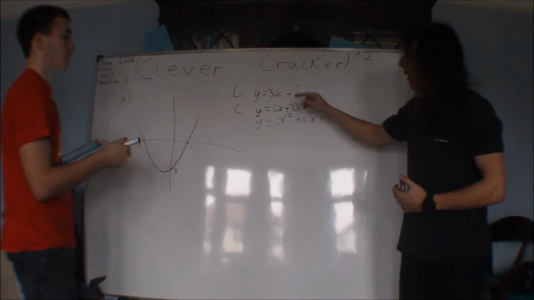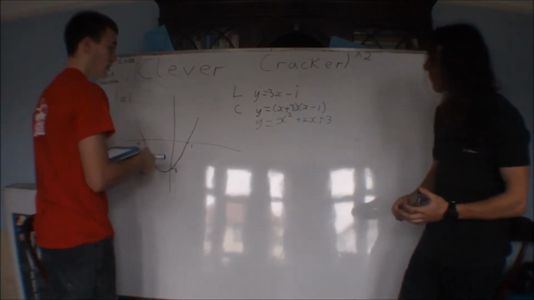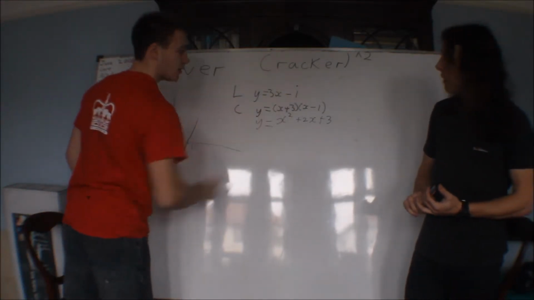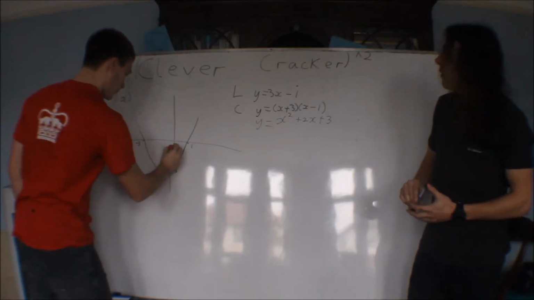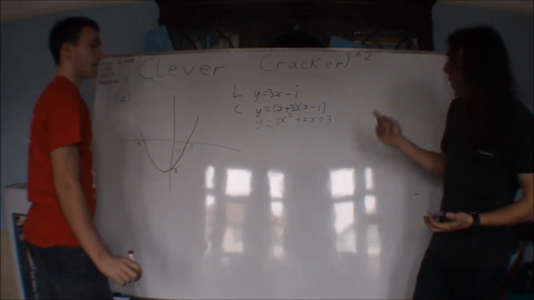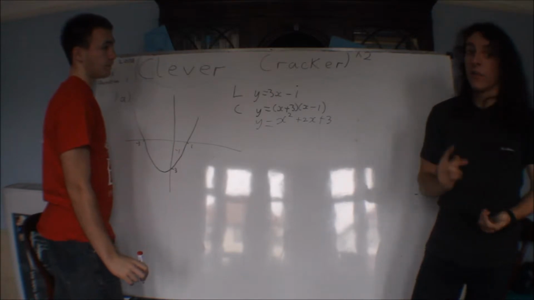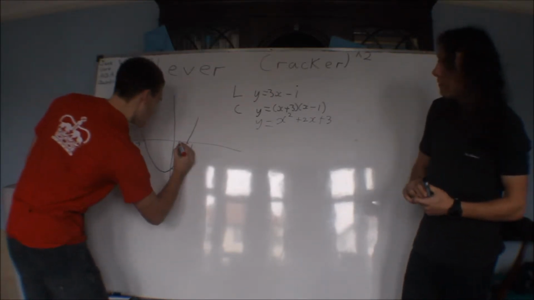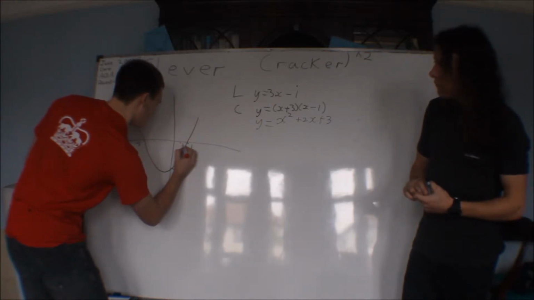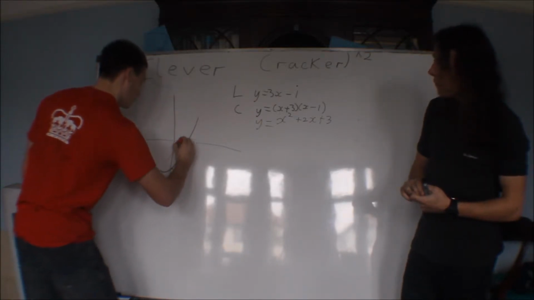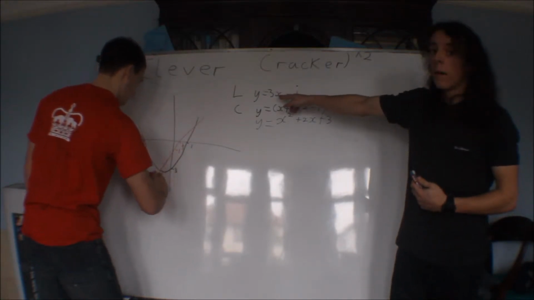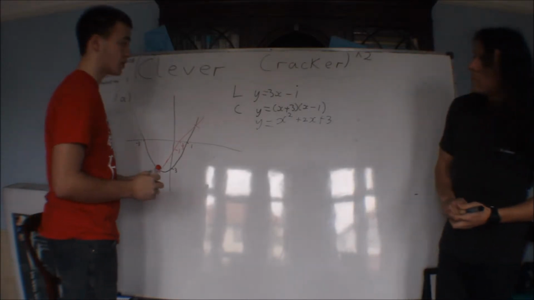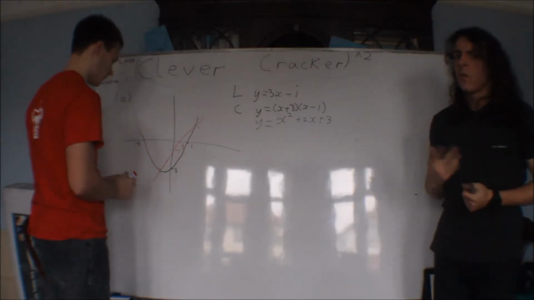Then we can draw on our line. We can indeed. We know the y-intercept of that one because that's what this constant at the end represents. It's going to go through minus 1. And if we make y equals 0, we know that it's going to go through the x-axis at a third. Which is less friendly, but we can put that on anyway. And then we'll just draw the line between. It's going to go through about there. It's a third. It's going to go up pretty sharpish, because we know it's got a gradient of 3, so it'll be up quite straight. So we can see roughly there's going to be 2 points of intersection with these things. And that's a good way to start thinking about what you're doing.